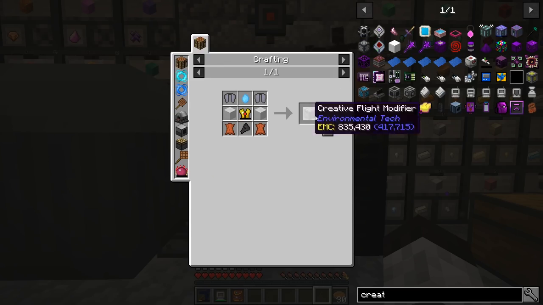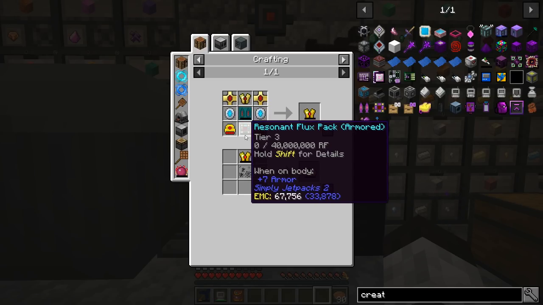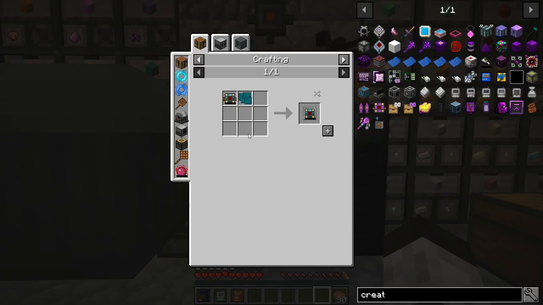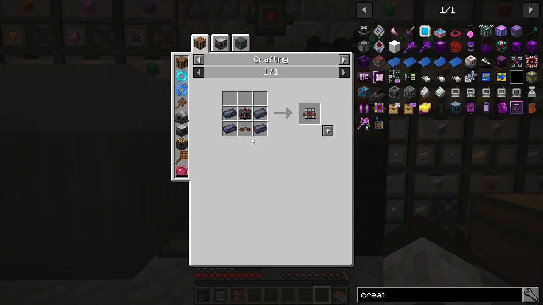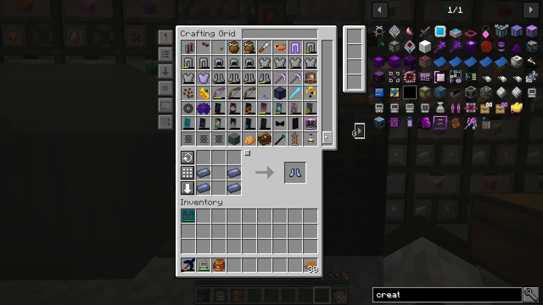So what we need to do next, let's see. Well, we're probably going to have to do this piece next, which is the resonant flux pack. This is a big rabbit hole, because you can see it takes another one of these platings, which we know how to do, but it goes all the way down. Reinforced flux pack, number 1. It takes an energy cell and some stuff. So we're going to have to build this now. Do we have enough to make an energy cell? No.